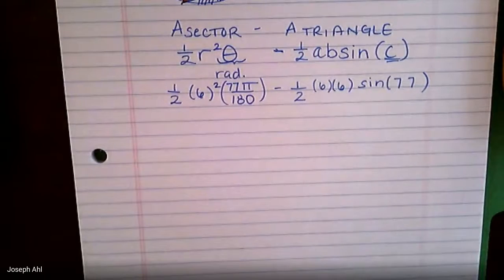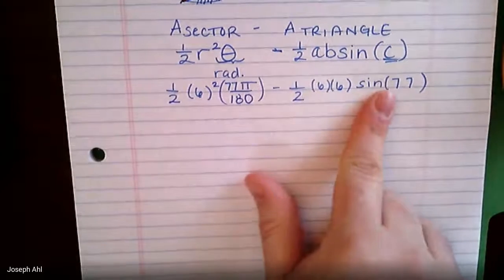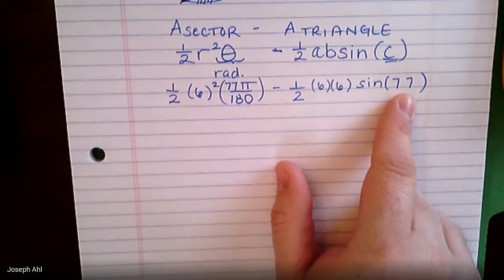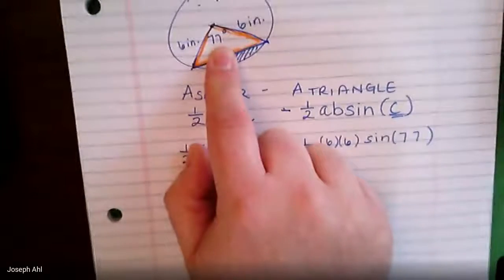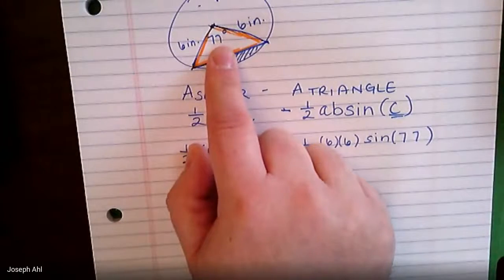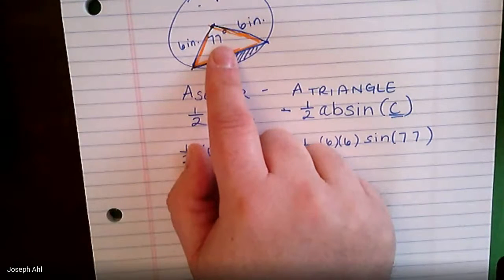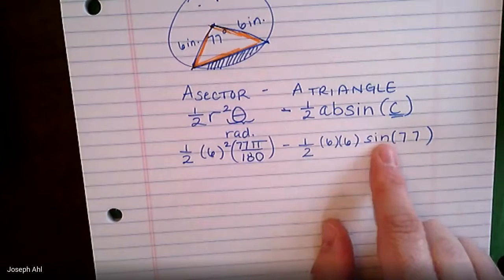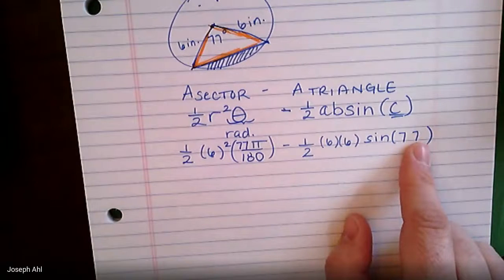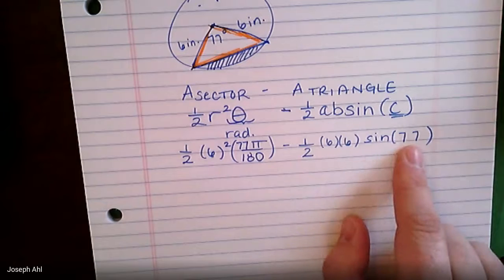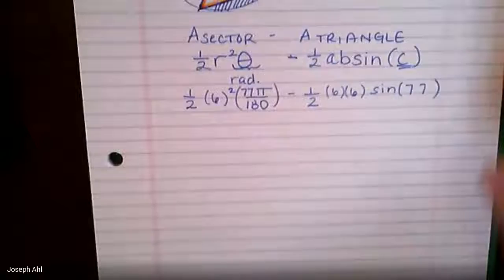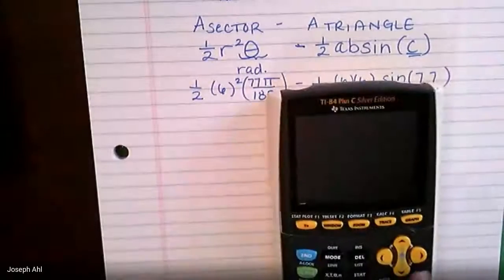So what mode do I have to be in when I type this in? I have to be in degree mode. Because when I do sine of a degree angle, the calculator has to be in degree mode. If this angle was already given in radians up here, like let's say it was pi over 3, something kind of nice, that would have been easy because I could have just plugged in pi over 3 in this spot. At the end, could I have written sine of pi over 3? Absolutely. But if I wanted to type that in the calculator, you would have to be in radian mode. So just a quick thought about that, what mode should we be in? You got to be in degree to do something like this.